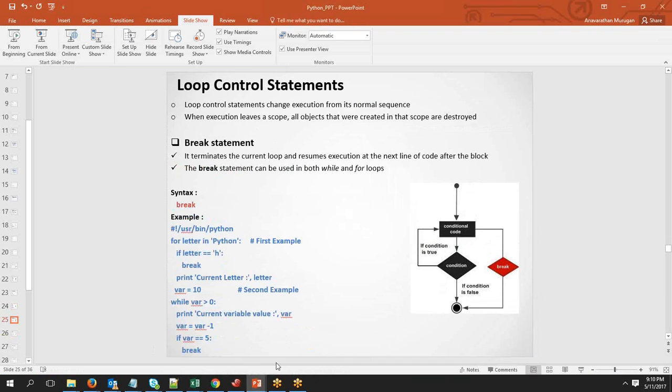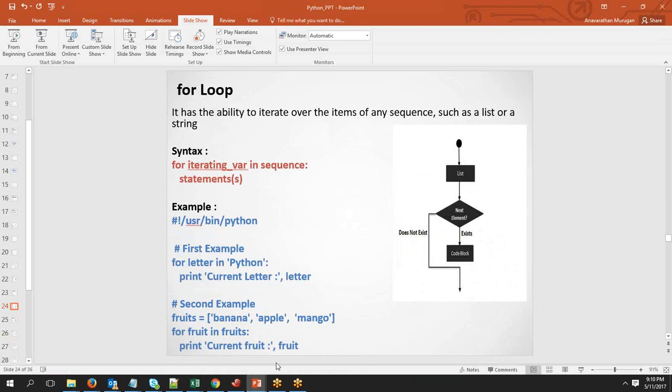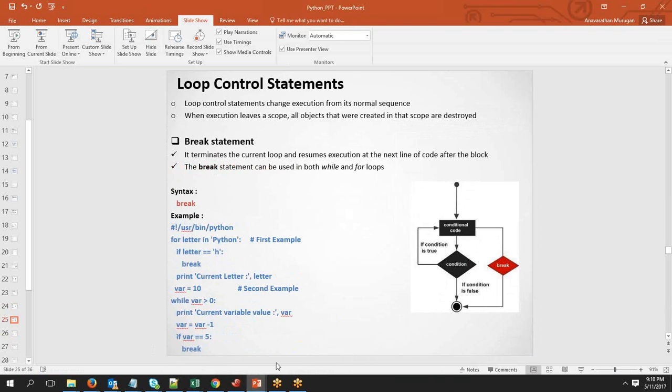Okay. Now, there are other simple two things. I thought let me take it up. It will be easier for you to understand. Now, if you are using a condition or a list of statements for executing a loop, it is not necessary that you should always go through all the conditions or all the values and complete the loop.